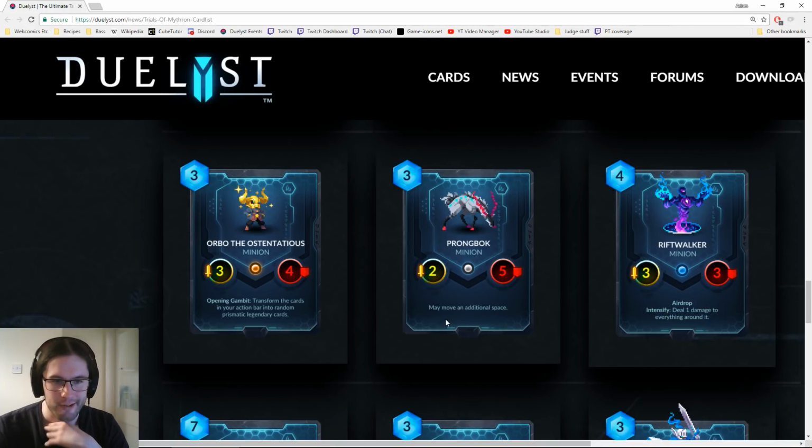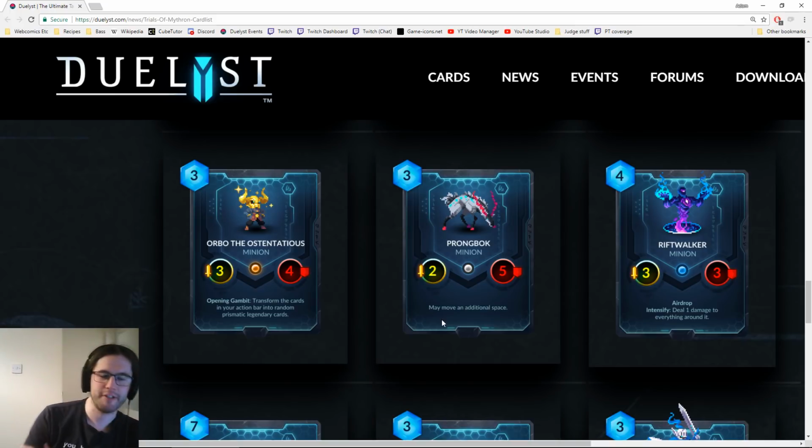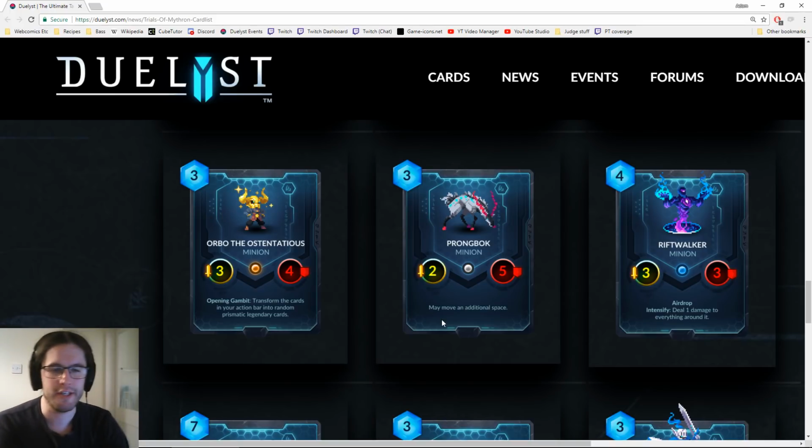Oh, wow. Prongbok, 3 mana 2/5 common, may move an additional space. That is very strong. Obviously, you're not really playing that in ladder, but we were talking earlier about strong 3-drops for Gauntlet and in general, and that's pretty good. It really helps you control space in the early game. Having played with cards like Incinerer and even the spell that gives you extra movement in Songhai, this is quite a powerful line of text because it really changes your opponent's ability to chase the card down, to time their attacks, and to body block. So I think this card's going to be quite interesting.